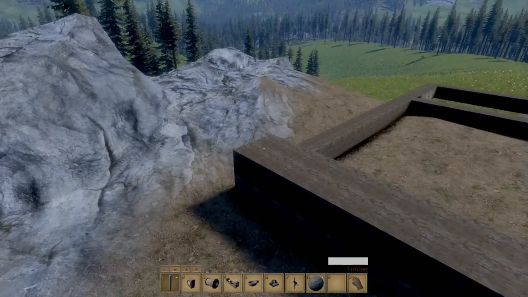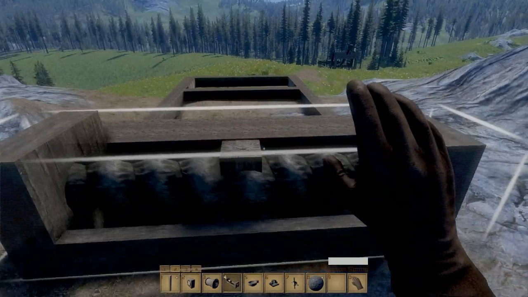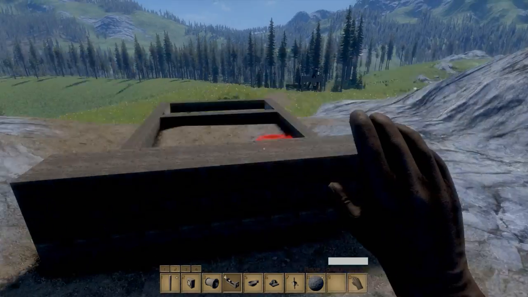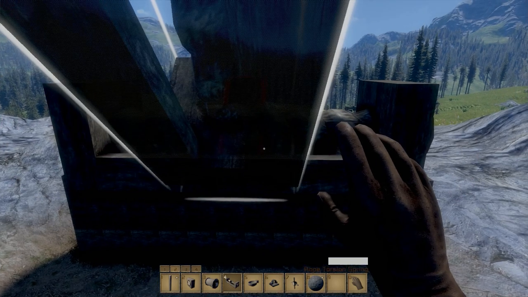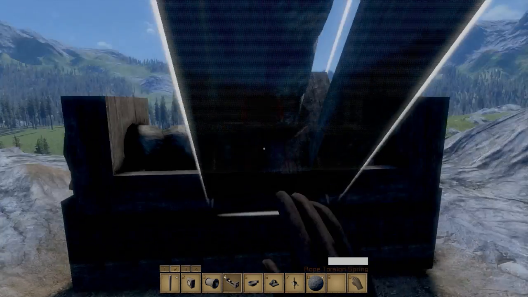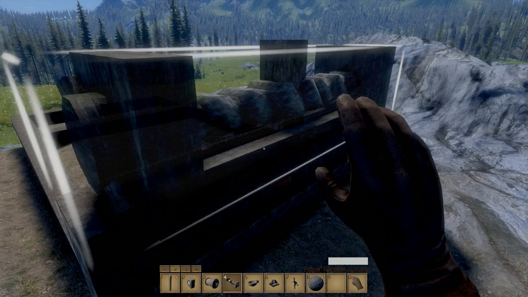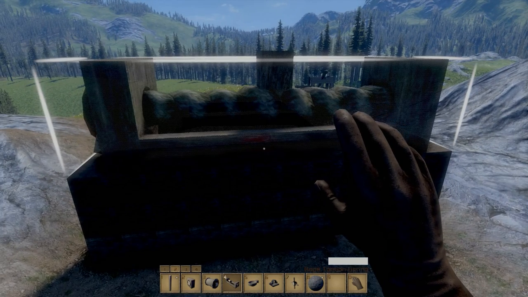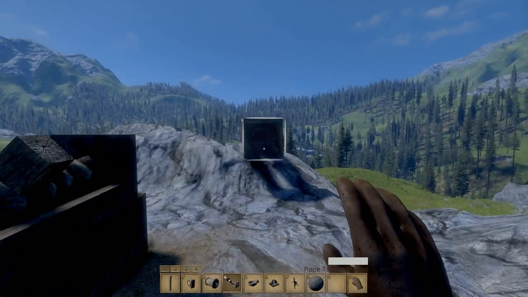And these are just regular blocks. You can make them as big or as small as you want them. So the reason you do 12 is because when you put the spring down, you want it to be that big. Come on, there we go. And it's not facing the right way. Come on. There we go. Let's just gotta shift it. And place. Alright, it's facing. You want this pointing at the target you're gonna hit.